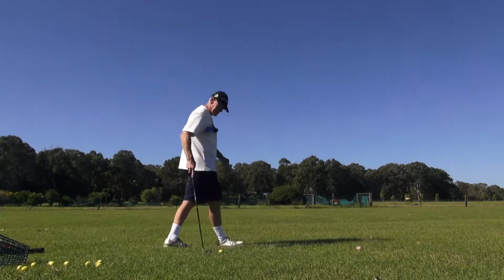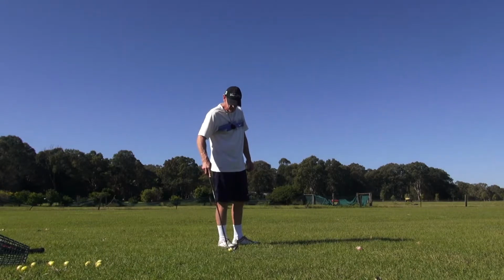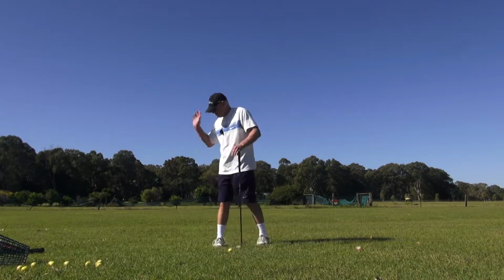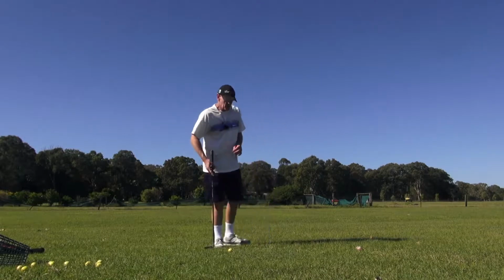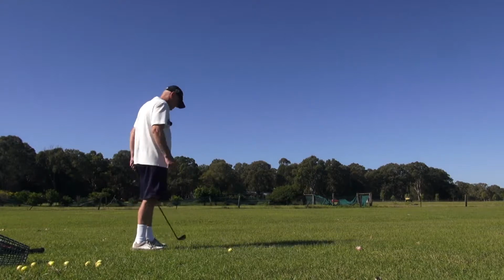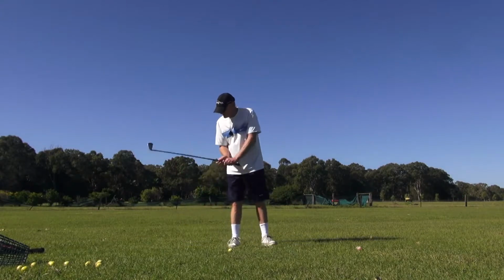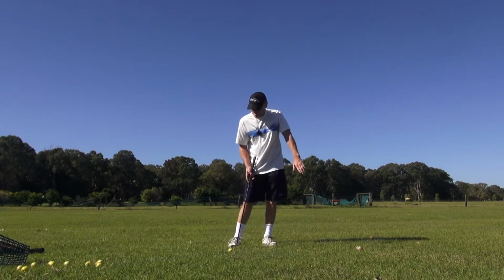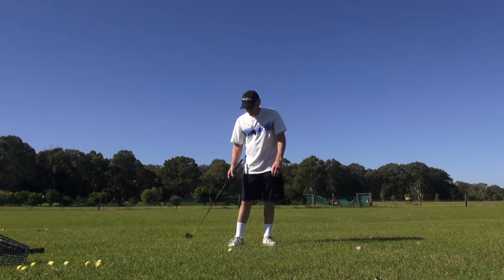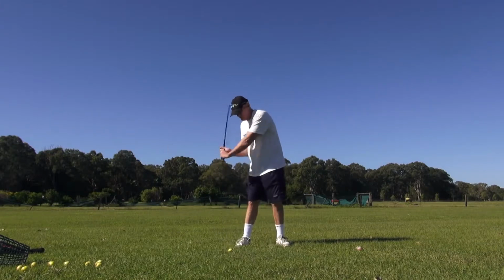I'd be interested to see what my buddy Martin Ayres thinks about this. There's a lot of Marty's stuff in here, this hitting behind the body. Marty was saying that 6-7 years ago, that you've got to hit to the right of yourself. But I'm doing that in the extreme, from an extreme ball position and a super shutdown cocking of the shoulders. When I tried to hit to the right of myself with conventional ball position, I was always thinking about how I'm going to get back to here if I'm hitting there. But here, because I'm already set up to the right of me as a right-hander, it's no trouble.